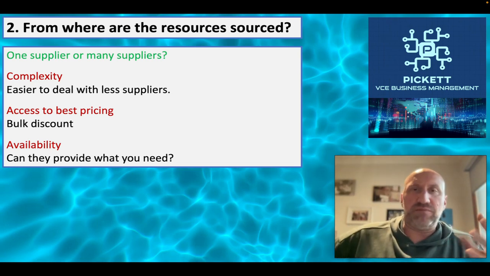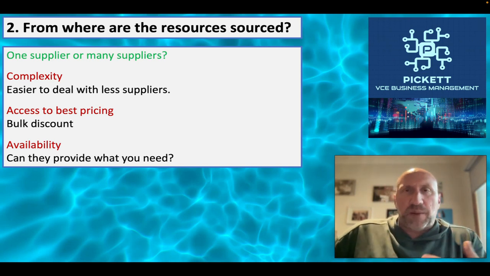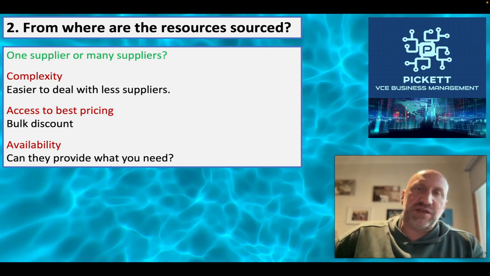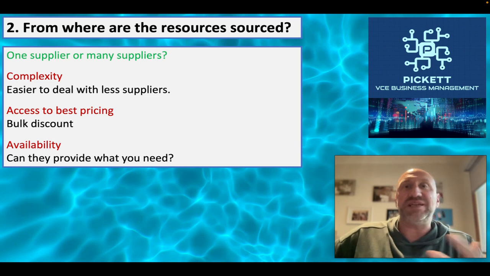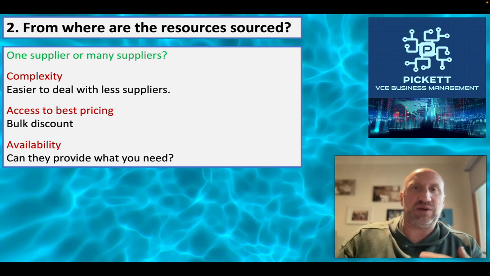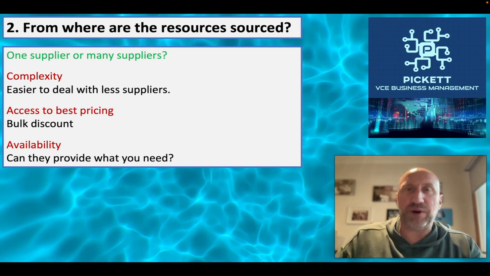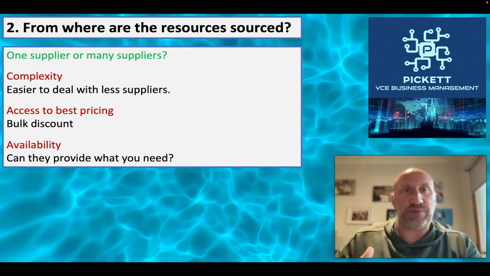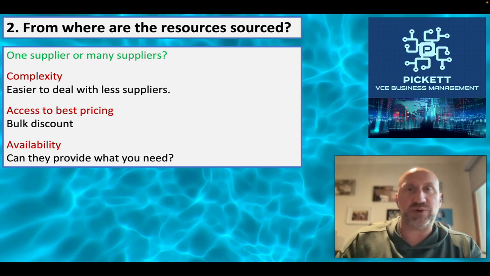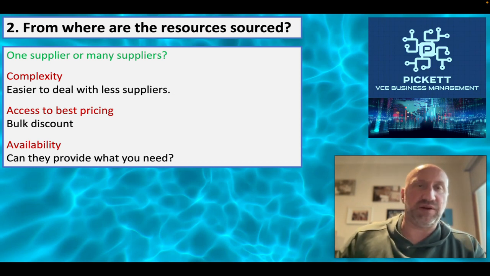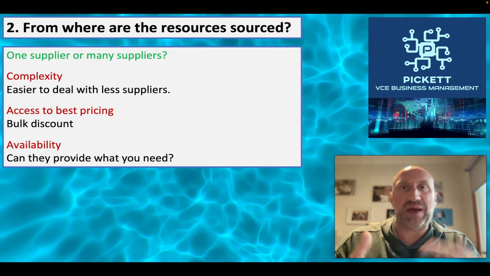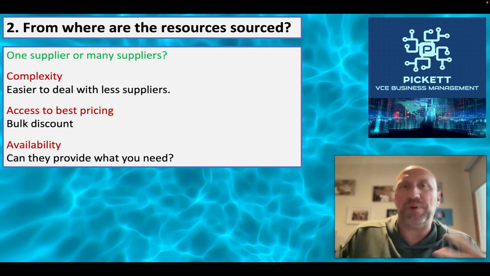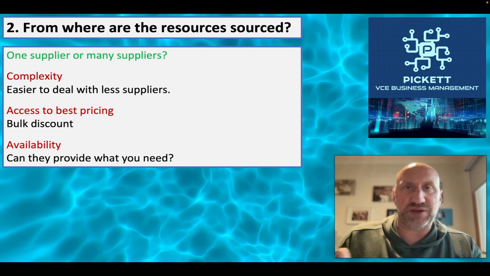Okay, so thinking about coming up with a solution to this, obviously complexity is going to be something you need to think about. Obviously, it's easier to deal with fewer suppliers on a daily basis. The fewer suppliers you're dealing with, the more simple that process is. Access to best pricing. Now, suppliers offer bulk discounts. Okay, so if you are buying more of your supplies from a particular supplier, it might be possible to access cheaper prices from those suppliers than if you are ordering less from that particular supplier. Okay, so bulk buying, bulk discounts. I think you probably understand the concept behind that.